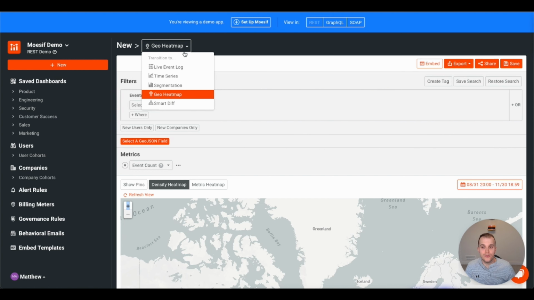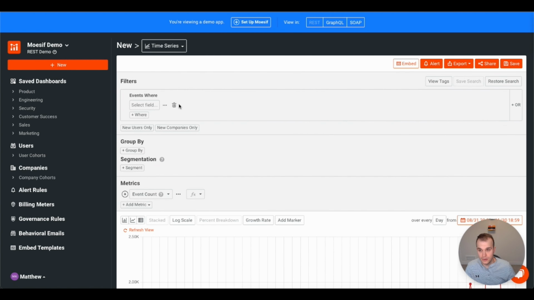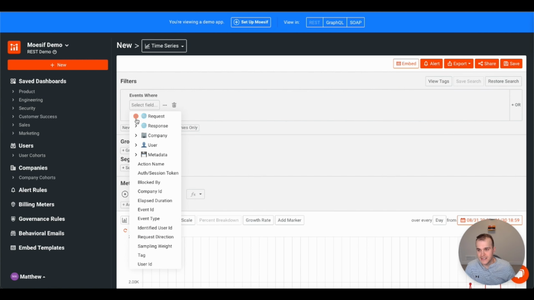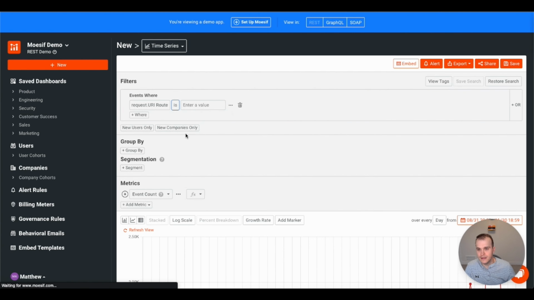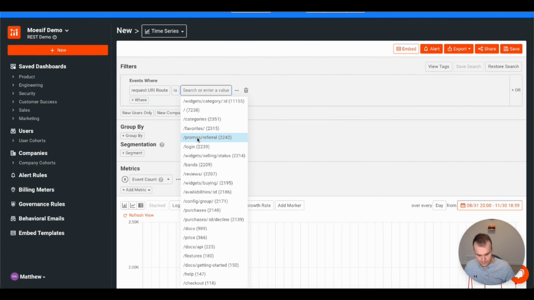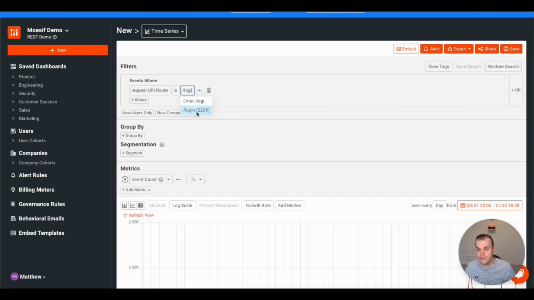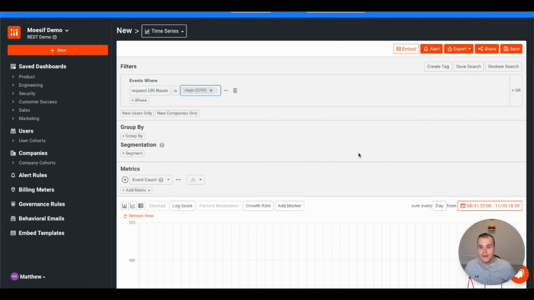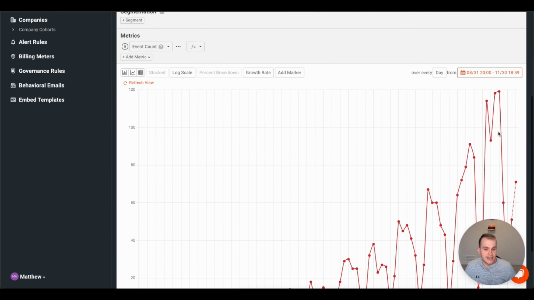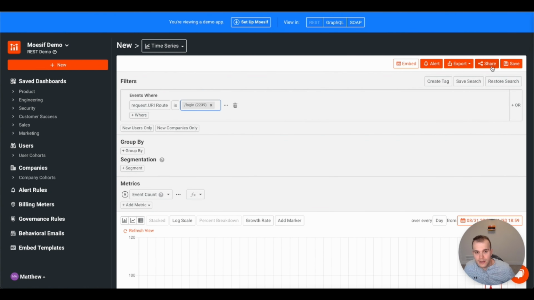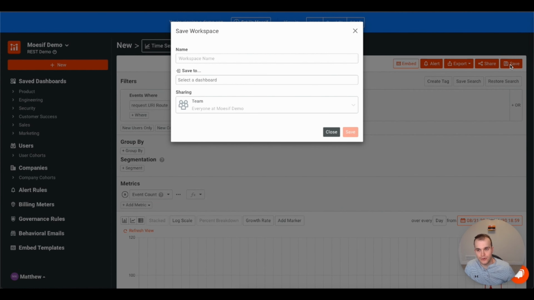Now, anytime that you have created something that you like or you think might be useful, what you can do is, if we were to set this up again, /login. If we wanted to display this somewhere, so this is the amount of people that are coming to the /login endpoint, we could actually save this to a dashboard.